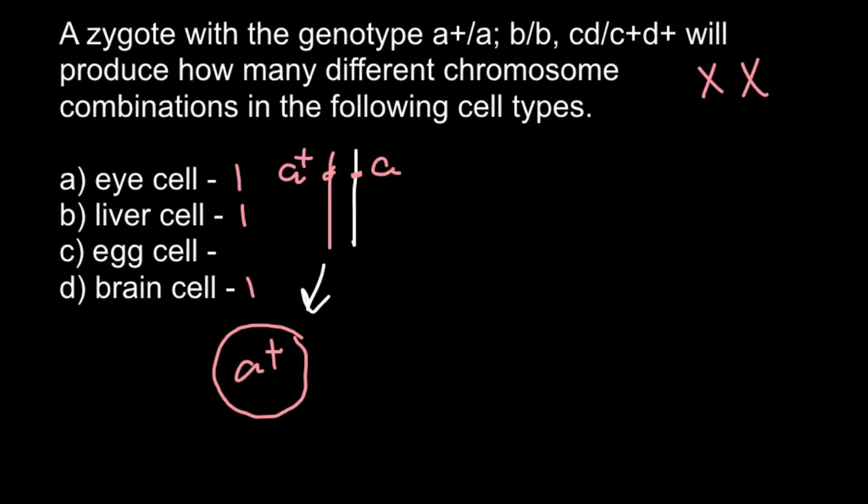So this is female with such genotype, and if this female would have only one chromosome, such female would be able to produce two types of gametes. One would have allele A plus, and another type of gamete would have allele which is going to be A. So also would be X, because this is females that produce X.